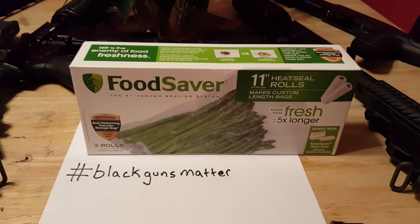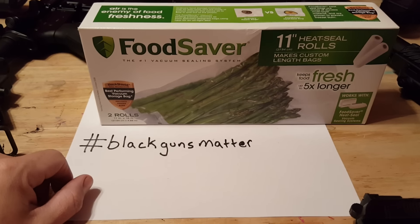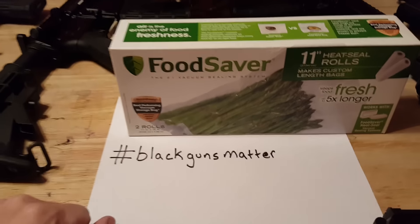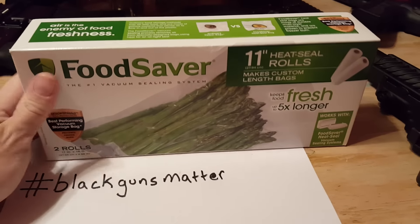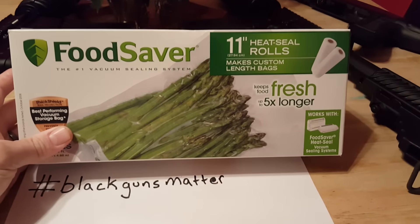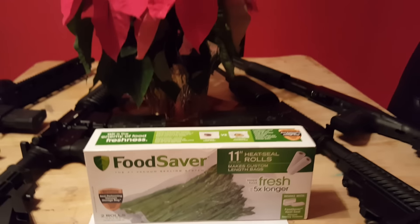He's willing to save food. All you gotta do is throw up a video response. Go sub TR Prepper. Throw up a video response showing off a black gun, talk about how it matters, and you might win a food saver — the machine that seals these bags. I know I got mine from TR Prepper. Thank you for that, TR. Went through about six boxes of these now. Greatly appreciate it, buddy.